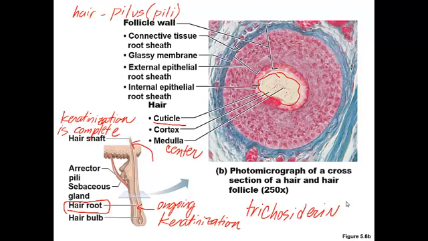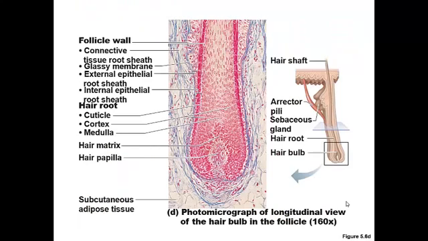So the hair follicles themselves are going to be deep down from the epidermal surface, and they actually go into the dermis. What we're looking at on this slide is the area that you see in the box to the right, and the deep end of the hair follicle expands to form the hair bulb. That's the area in the very center region that you see right here, the hair bulb.